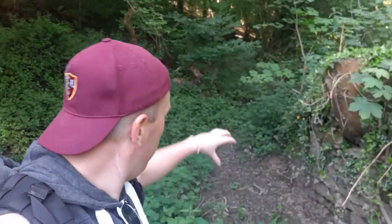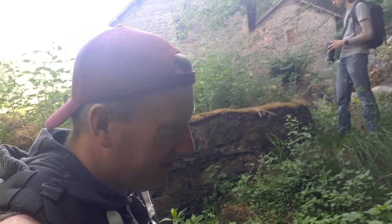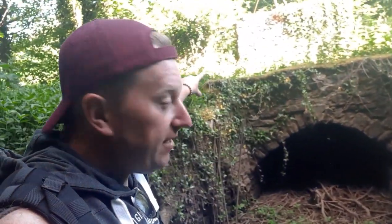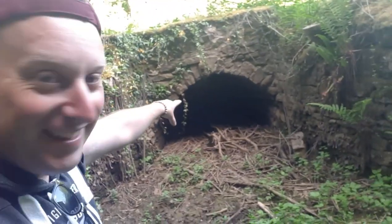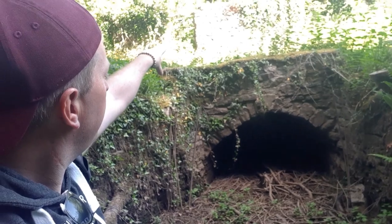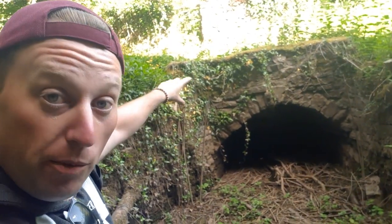Right, so again, you got your mill race here. That mill I've just been showing you there, what we're getting excited with the sluice gate, that's that building there. But then you've got a derelict mill here, and I know what you can see. I don't look at it because it's that exciting. You got this here, look. So your water went through there, and just the other side of that wall, because that is a derelict mill there. That would have fed the water wheel. We'll go over there in a second.